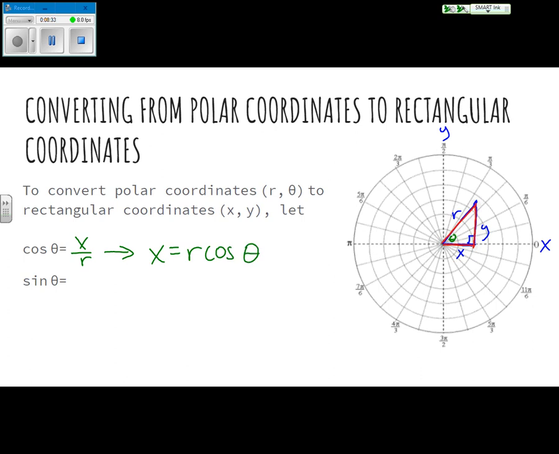The same formula we had whenever we were doing it with complex numbers. Same thing's going to happen down here. The sine of that theta is going to be y over r, giving me a nice, clean formula for finding out what y is as well. So if they just tell me what r and theta are and they want me to switch it to x and y, it's just, boom, plug in r there, plug in theta there. That's going to tell you the x value. And do the same thing for the y's. Okay? So let's try it.